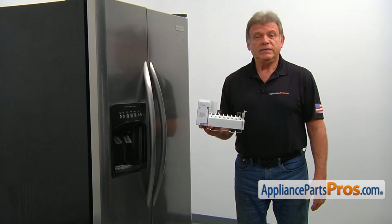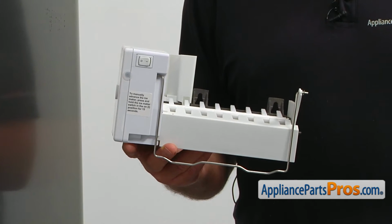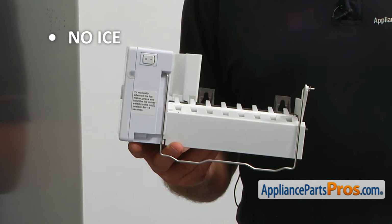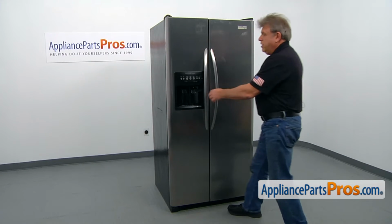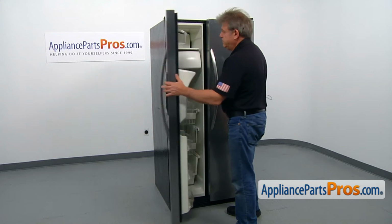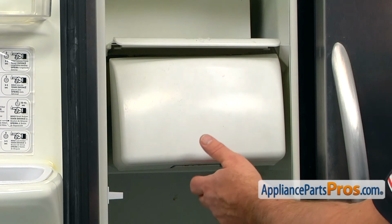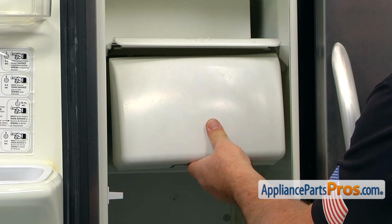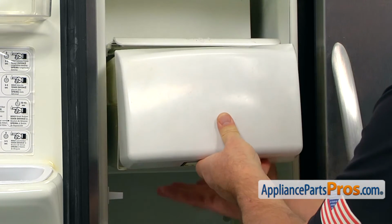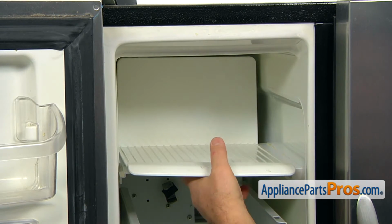The Icemaker Kit is designed to produce ice cubes on demand. If your ice maker stops making ice, it's time to check it and replace it if needed. To get to the part, we need to open the freezer door. To remove the ice container and auger assembly, all we need to do is lift it up slightly and pull it out. Now we can pull out the ice cream shelf.